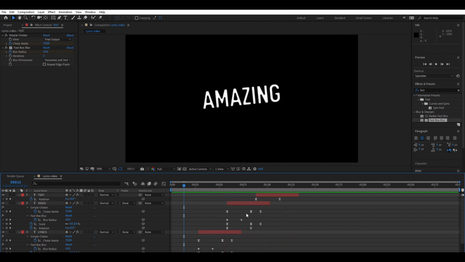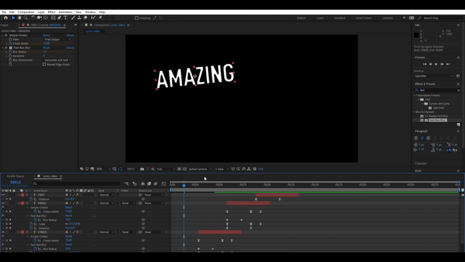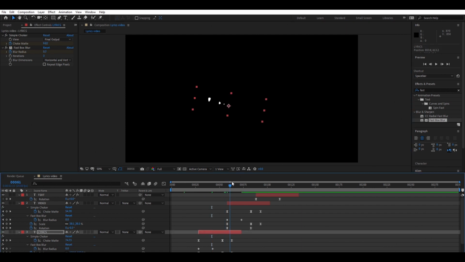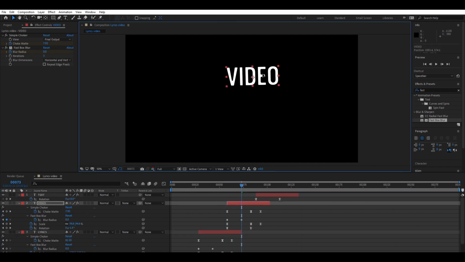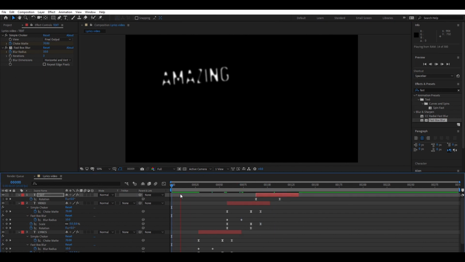And because the position is driven by one expression, you do not need to adjust the keyframe when you're moving the position. So you can just move this like this to whichever place you want your text to reveal on. Let's say you want it jumping like this, and you can.